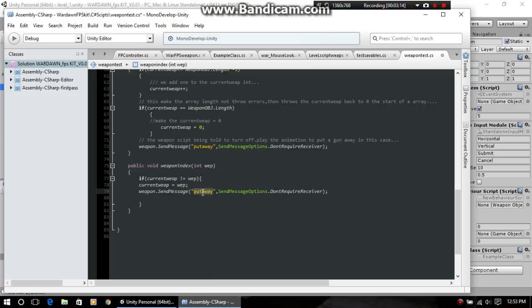It runs it. There's some yes and no things to this. Send message will only work on an active game object. The game object actually has to be active in order to get this call, which is fine for this particular thing.